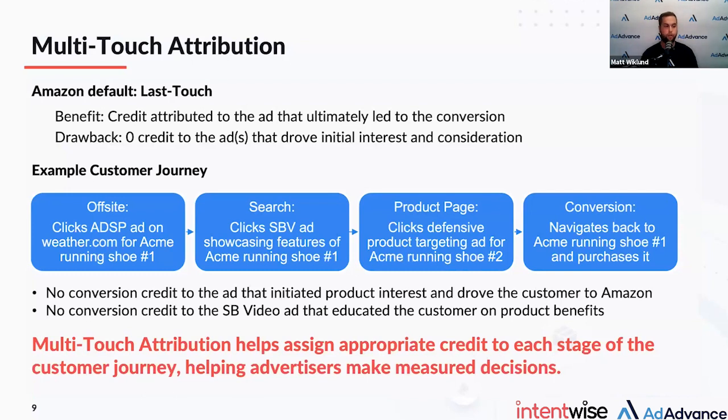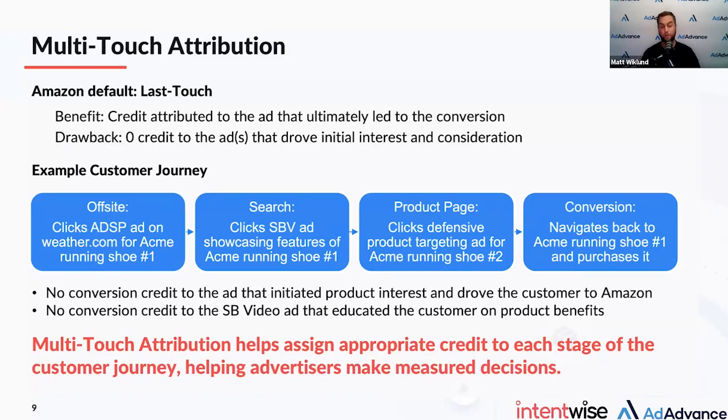Looks like they have cool offerings. So I go back to search results and I just want to see what the rest of their catalog looks like. So I key in a branded search, Acme running shoe, into Amazon search. I see a sponsored brand video ad for the same exact product, showcases product features and a lot of detail. I love it. I click through.